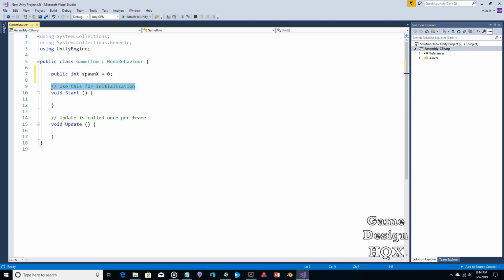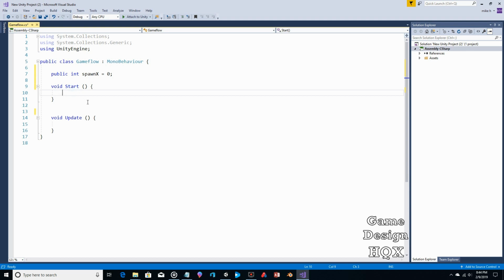When you see that double slash, that's a remark statement, which means this doesn't actually do anything. It's just purely internal documentation. This simply says that this section occurs at initialization. So we can get rid of that. This likewise tells you that this section occurs every single frame, once per frame.